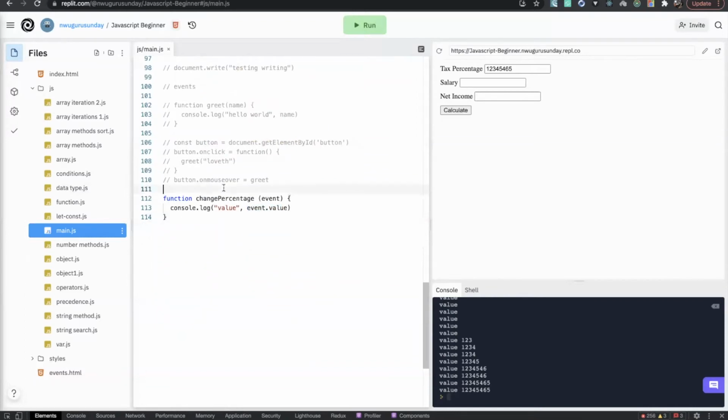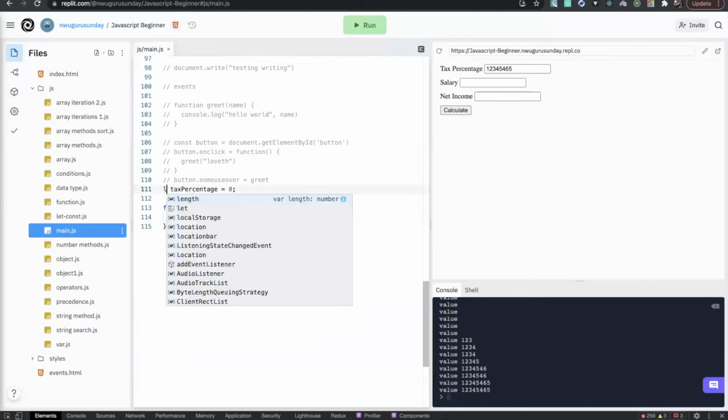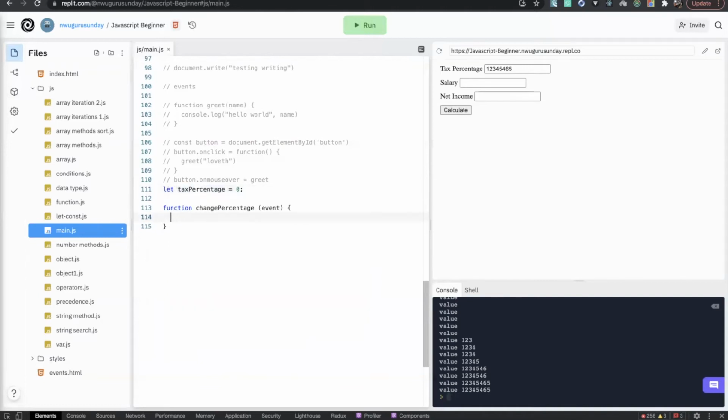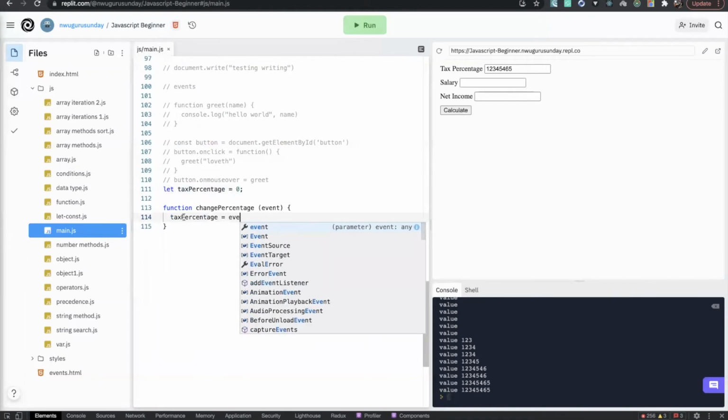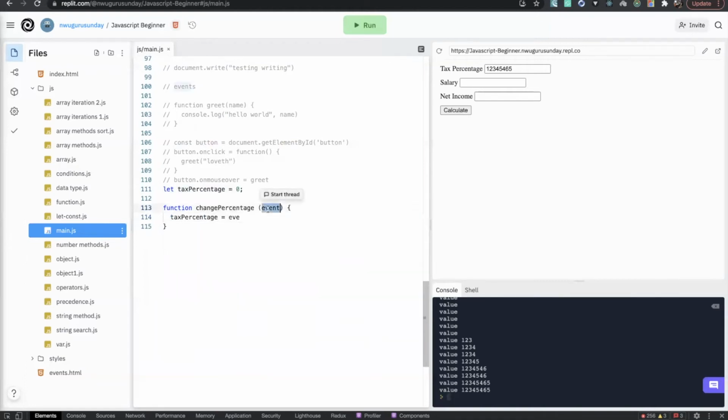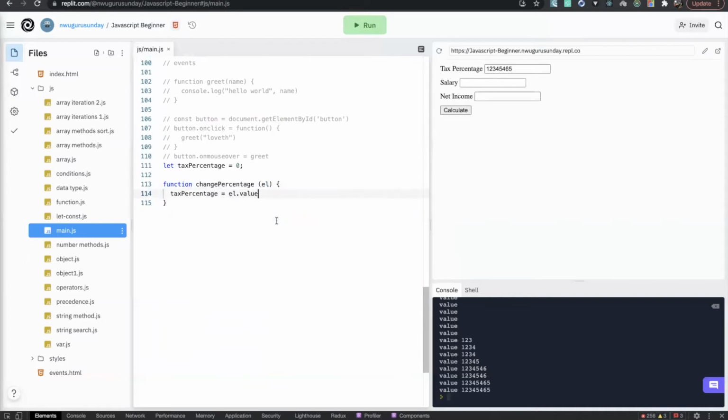So what we need to do now is to define our tax percentage, and we put it to 0 from the beginning. Then when this is changed, we want to override. Remember, when you want to override, you use let. So we change our tax percentage equals to the element dot value, this is not really the event but an element, or input, whichever you want to call it.